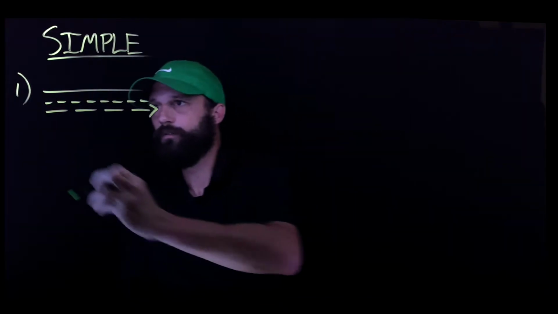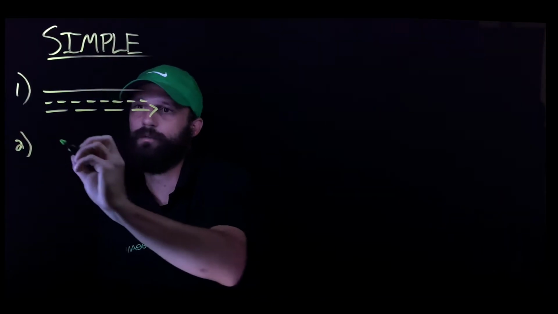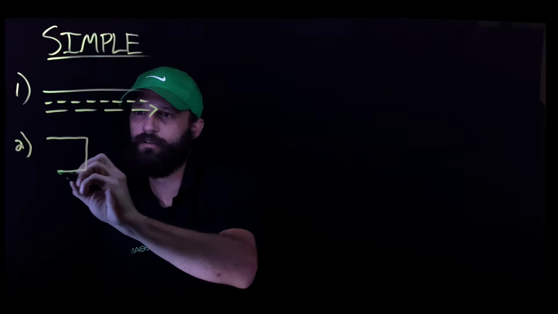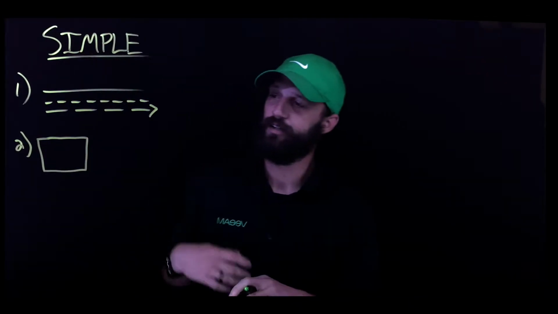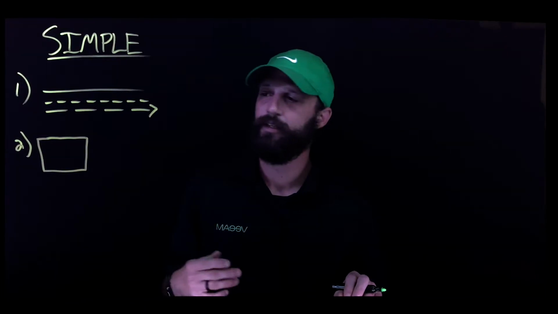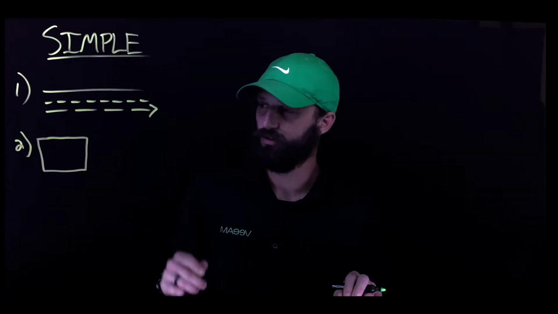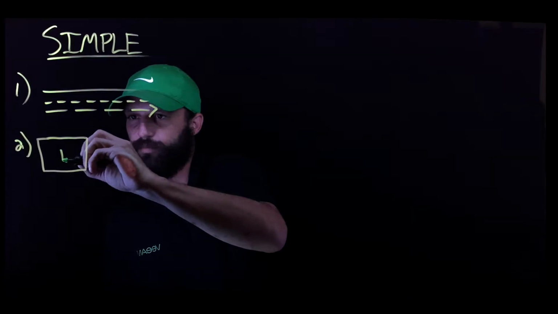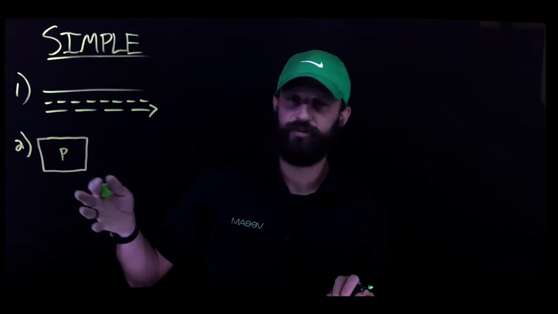The second one, much like the line, just a simple square. Now, that square can be used for all sorts of components, such as a proxy, WAN accelerator, the list goes on. But if you come in, you just give this a little P here. Of course, that may stand for a proxy in the moment.